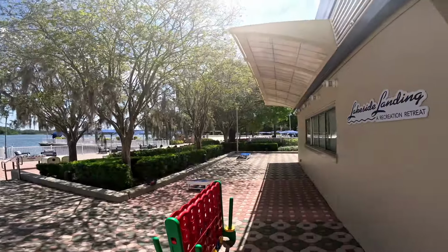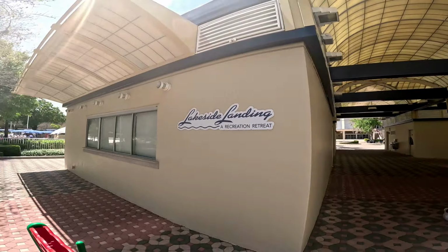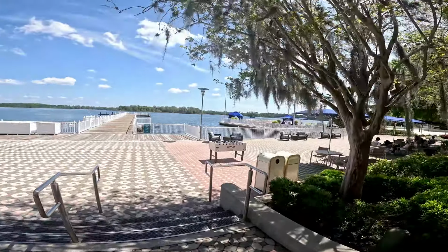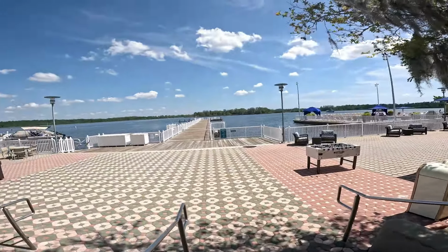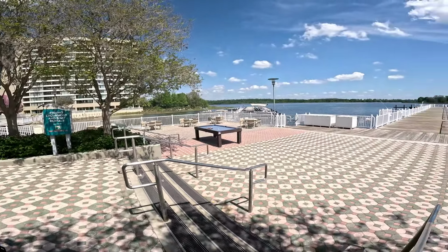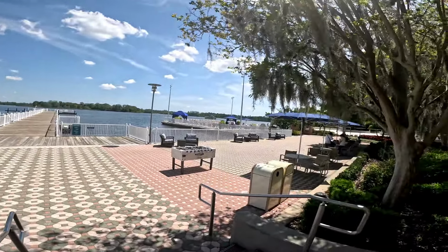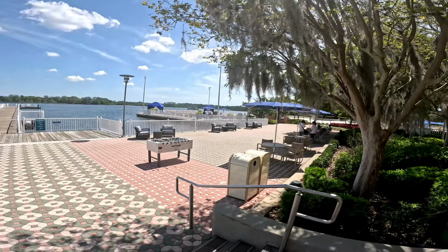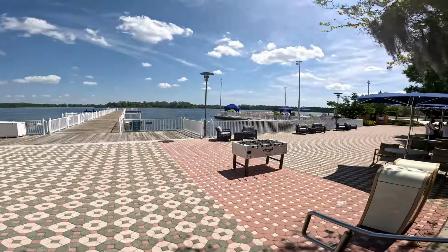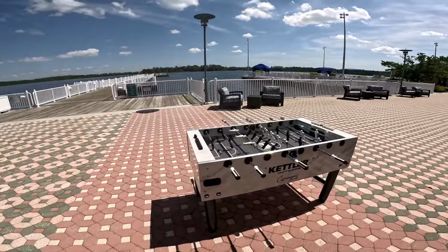Cool. Very nice. It's called Lakeside Landing. So kind of neat. Pool table right out there. Oh, yeah. And then over here is another pool area. And it looks to me like it might be a private event. Congratulations in the corner, might be a wedding or something. Yeah, but it doesn't look private, in the sense that we can't go over there, so we'll take a look over. I'm gonna walk all over here and take pictures.